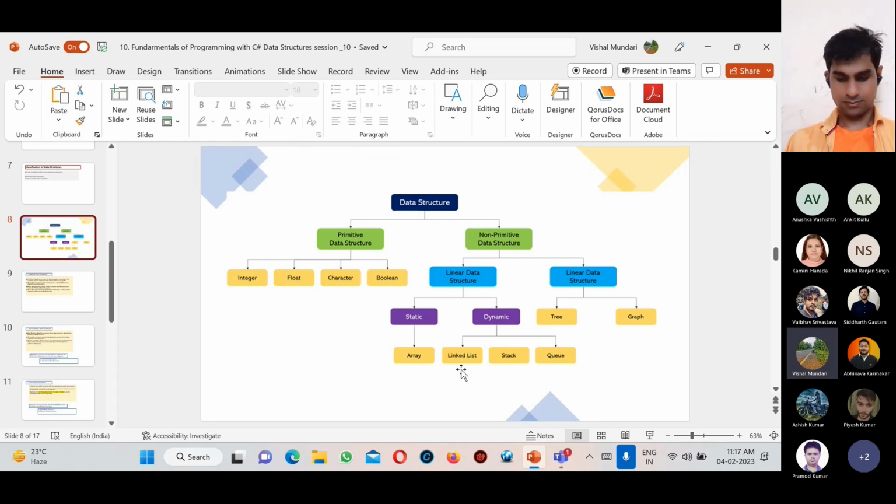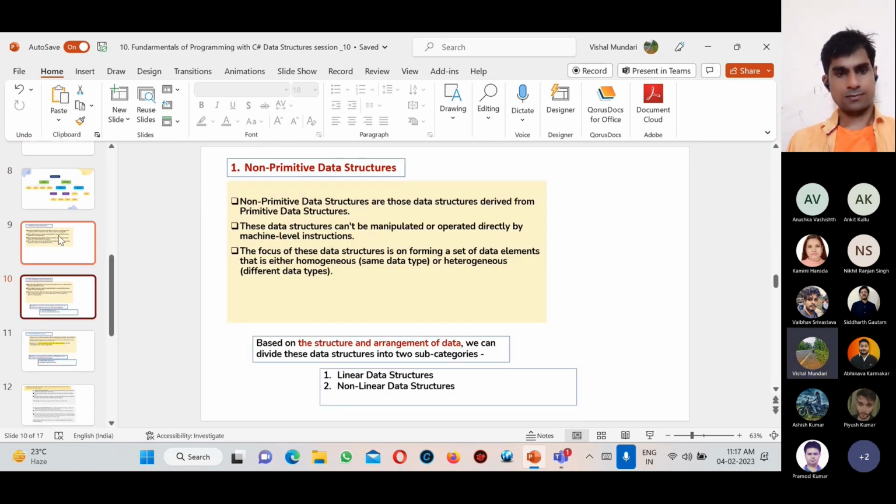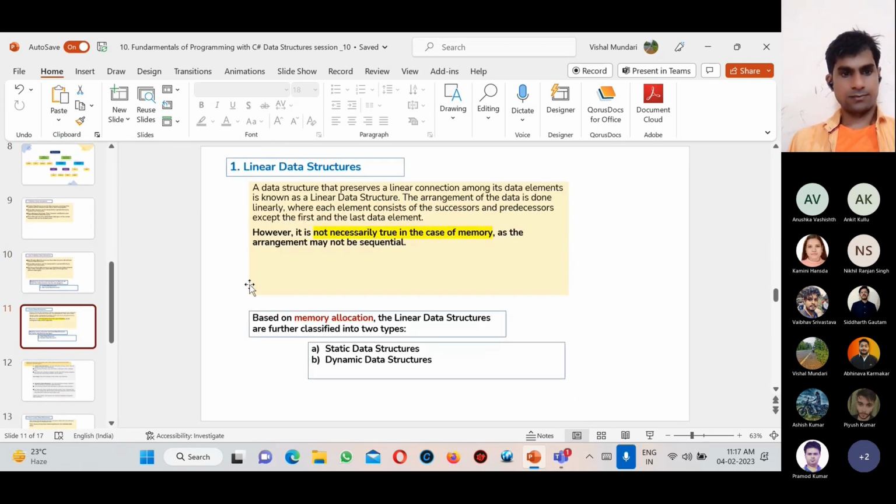We know one data element contains the address of other data elements, and other data element can be stored in some other memory location. But in array, we have contiguous location. So when we say arrangement in linear fashion, we don't necessarily focus on memory allocation here.